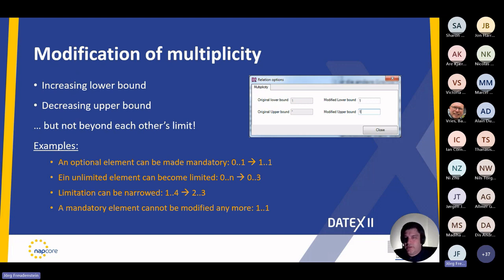And a mandatory element which already has a multiplicity of 1 to 1 cannot be narrowed down, it stays mandatory. That means in the end effect that in level A it is already mandatory. That means the designers of DATEX had the thought this element is important and must be in every profile, and thus you cannot change anything for mandatory elements. It stays mandatory in this case.